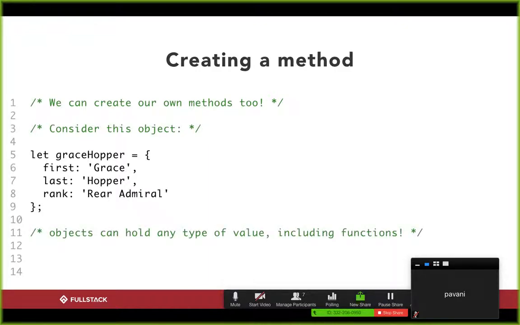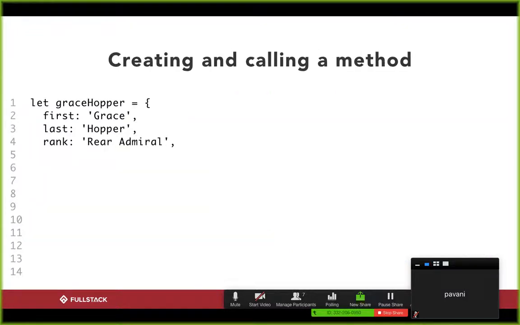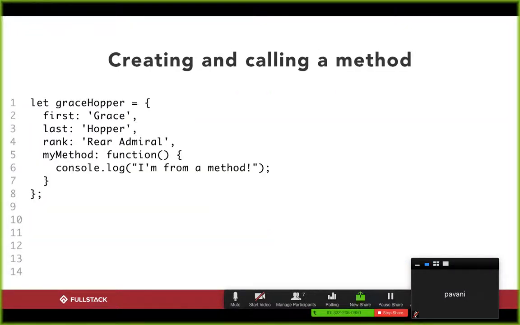So here, I've created a grasshopper object that holds 3 values, and all 3 values are strings. Now, if I actually wanted to add one more thing, another key, I can easily add a function in there as well. Just so we're clear, on line 5, myMethod is a key, and so by default that always has to be a string.